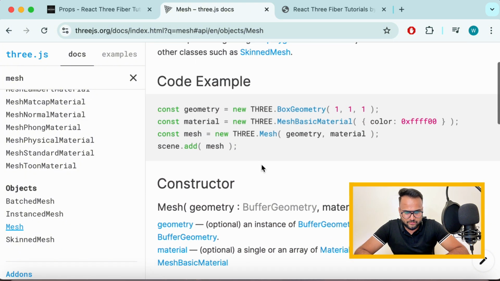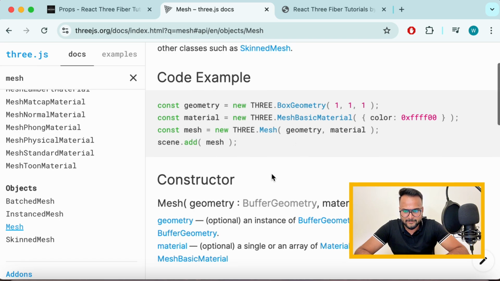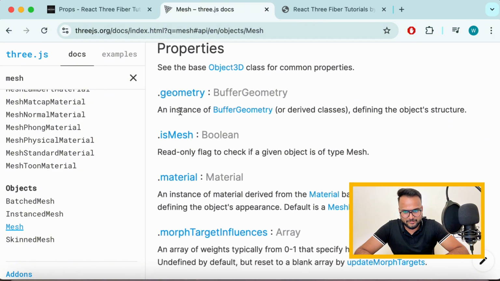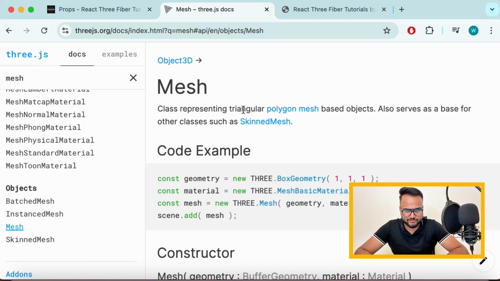If I go on to this mesh, you can see it has a couple of properties, that is geometry, isMesh, which is a boolean that will tell you whether it's a mesh or not, a material that you can pass here, and a couple of methods also.